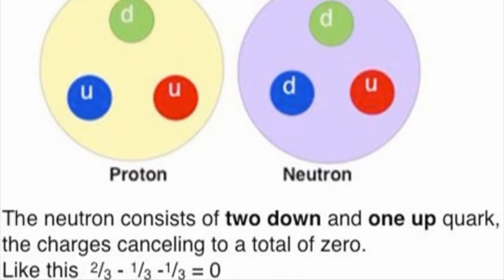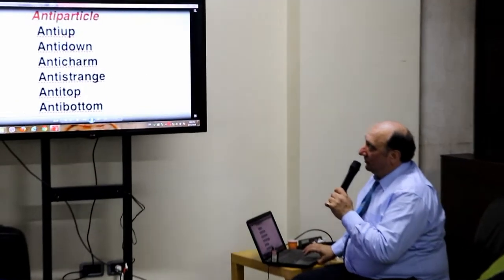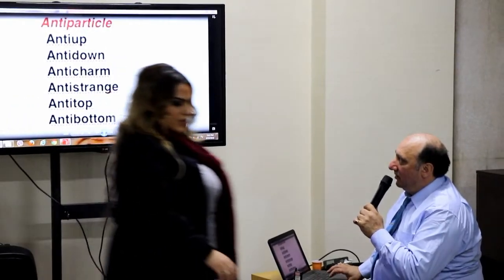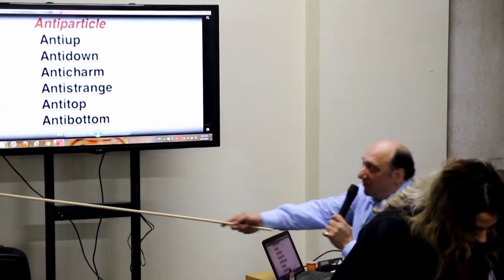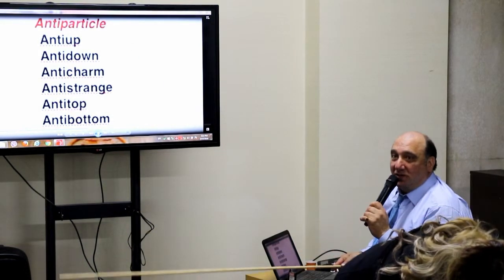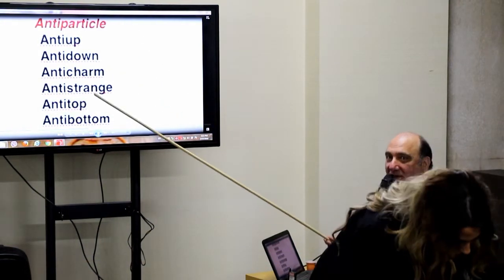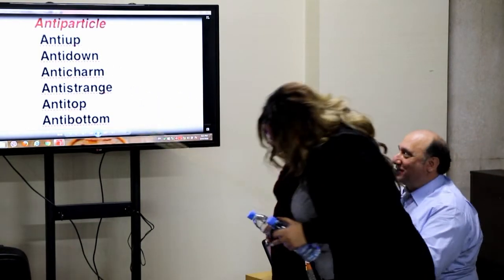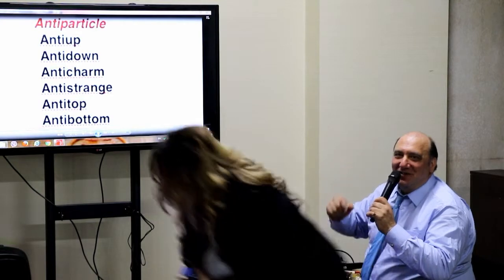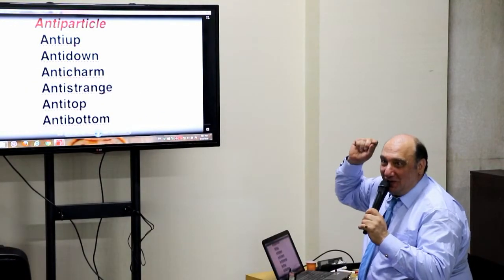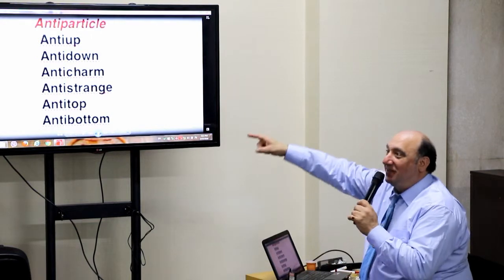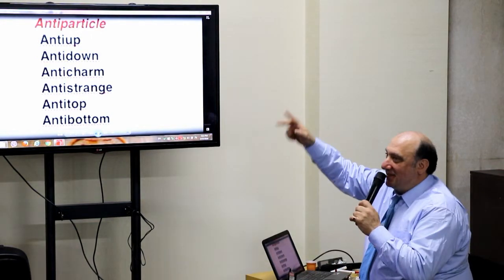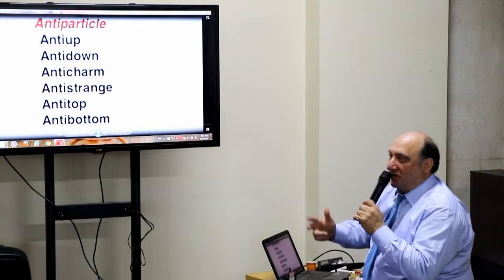I started by saying there are 6 quarks, but in fact, listen well here, there are 12, because each quark has an antiparticle. You heard that? The protons and the neutrons are made of quarks. 6 quarks. But there are anti-quarks also, 6 anti. The verse is correct. He told everything in pairs, even the quark has a pair. There are 6 quarks and there are 6 anti-quarks. Let us continue. An anti-up, an anti-down, and so on. Therefore, there are 12 in total.